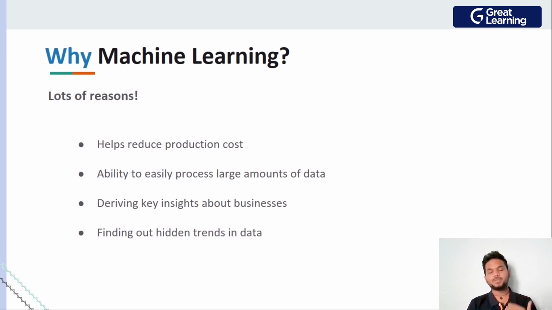Now, it is not only just production cost, it is everything right from production till delivery of a product to the customer, right? Machine learning can sit in all of these different phases of product manufacturing and delivery in a way where you thought it was not possible before, right? From material procurement, right from actually processing it, quality control to delivery, supply chain analysis. You can do everything when it comes to production here.